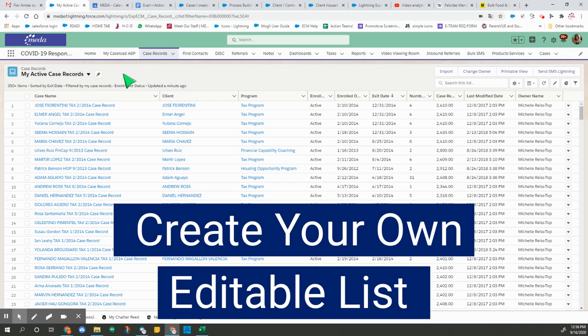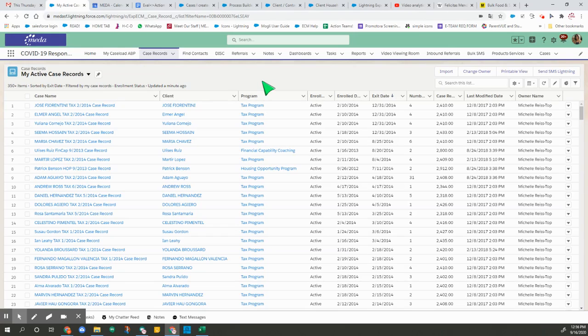This is a good request made by Flor. She wanted to know how can I take my active case records list and whittle it down so that I can quickly change statuses. You notice that when it shows all the programs, I don't get my little pencil in any of these columns, which allows me to change these fields either for one row or for several. That happens because the pencil feature says here, inline edit is disabled. To edit, filter by one record type. And I'll tell you what that means in this video.